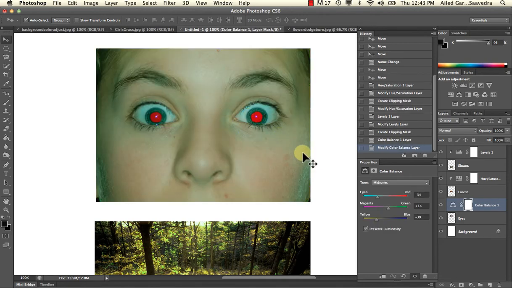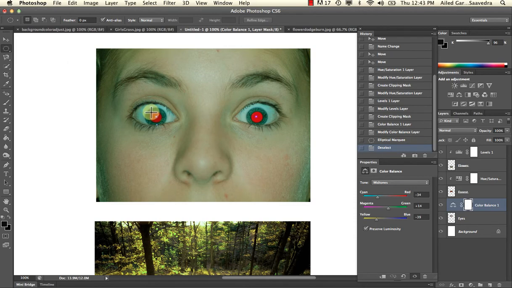Okay, now you know how to do adjustments, and you've learned how to do the selections in the selections video. So how do you combine these two, and how does that work? Okay, well, here we go. I'm going to go ahead and grab my circle marquee here. I'm going to circle her eye pupil here. Okay. Now I'm not trying to change her red eye to normal. I'm actually going to change it to something completely different.